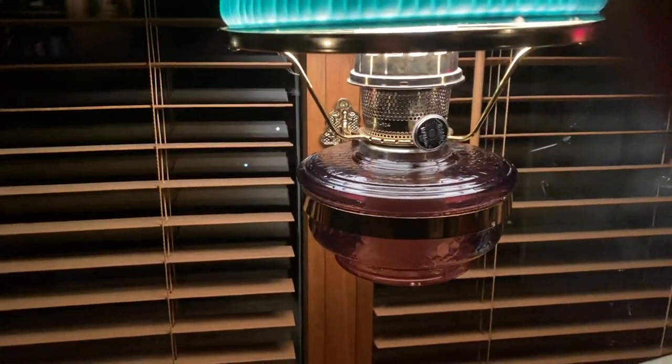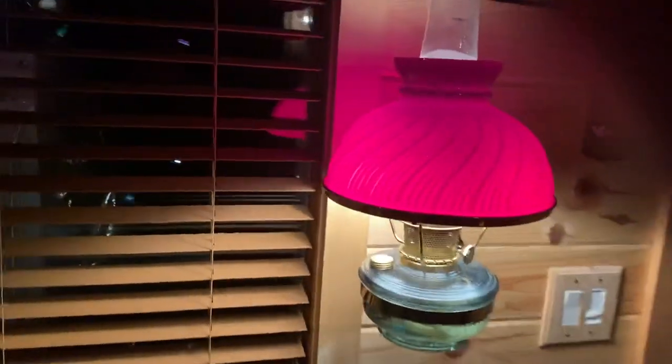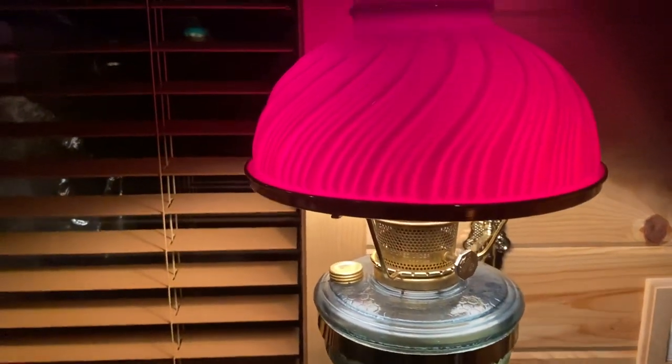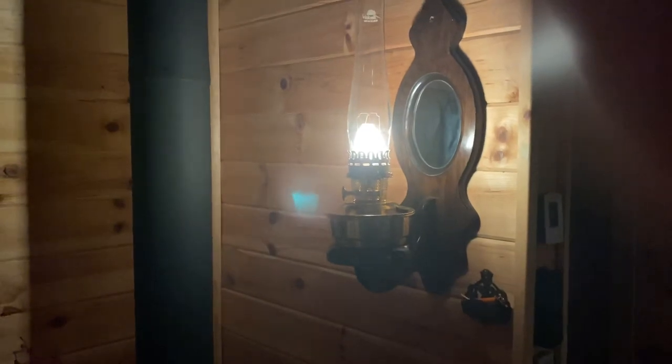That one's kind of like a smoked amethyst. And then I like this swirl shade — I've got sort of the green one there. Then I have a light blue one here that's got a 23 burner on it. It came with a 500, but I moved it somewhere else. And that's just a new Aladdin swirl shade. Over in this corner here, this one really cranks out because it doesn't have a shade on it. So that's a wall sconce done by Aladdin Canada out of Aurora, Ontario, back in the late 70s, early 80s. I got a couple of these — I like them.